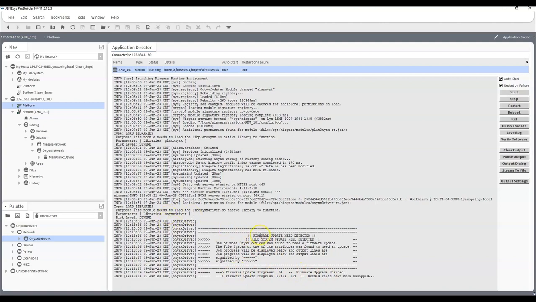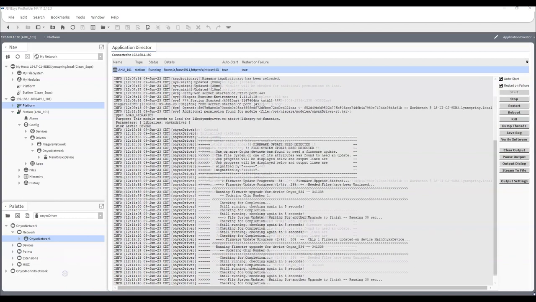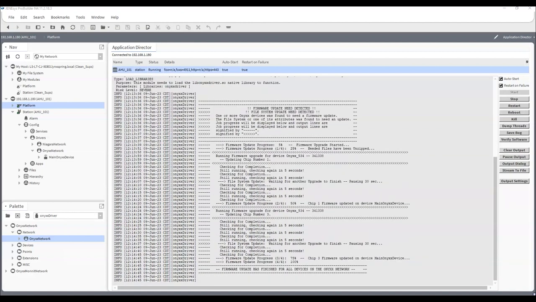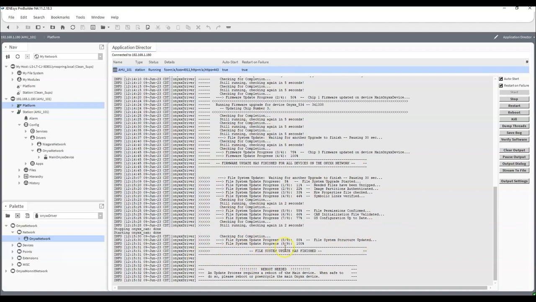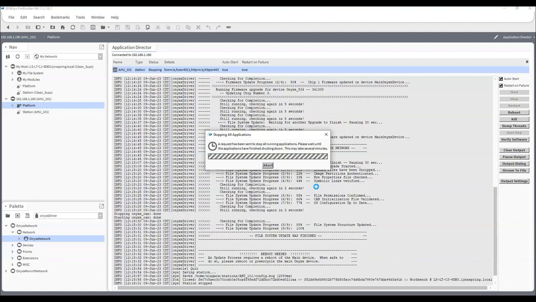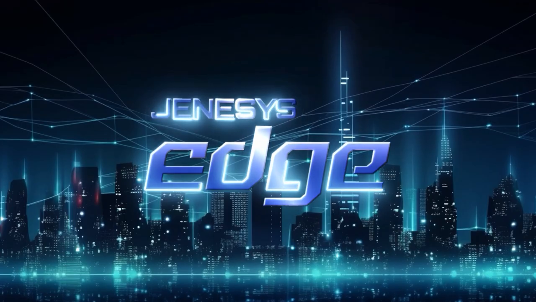Once we added the Onyxx driver, it said that it needed to update the firmware. Now that the firmware has finished updating on the Onyxx driver, the next thing we need to do is reboot the controller. Now we have finally finished the Onyxx update, and now it directs us to reboot the controller. So let's go ahead and reboot the controller. And once it comes back up, we are going to be done with the configuring of the Onyxx, we'll be done with the updates on the Onyxx network. So that's it for today, and I will catch you guys later.